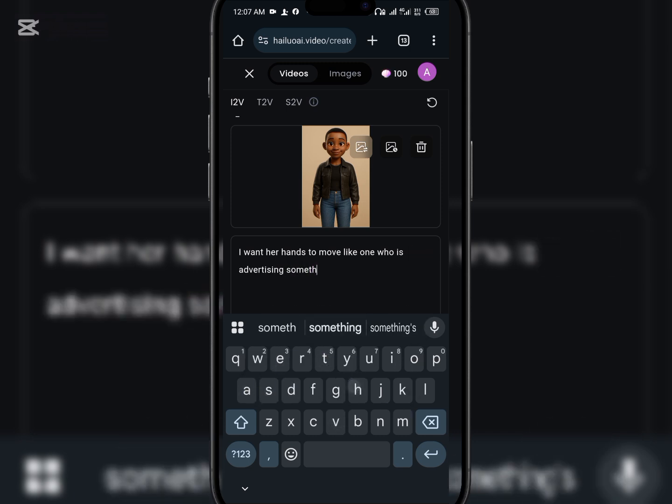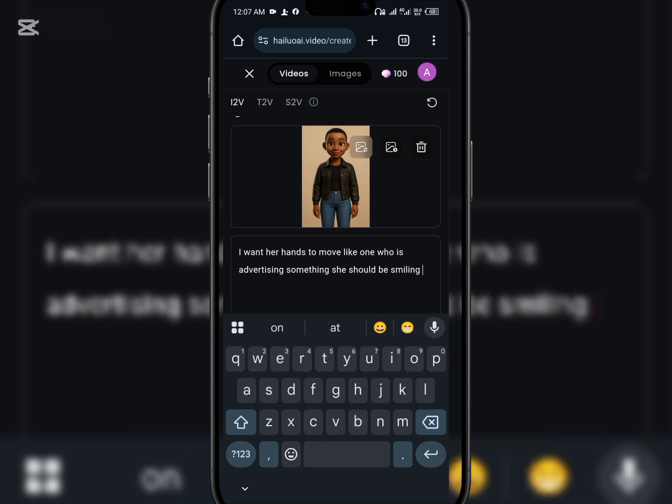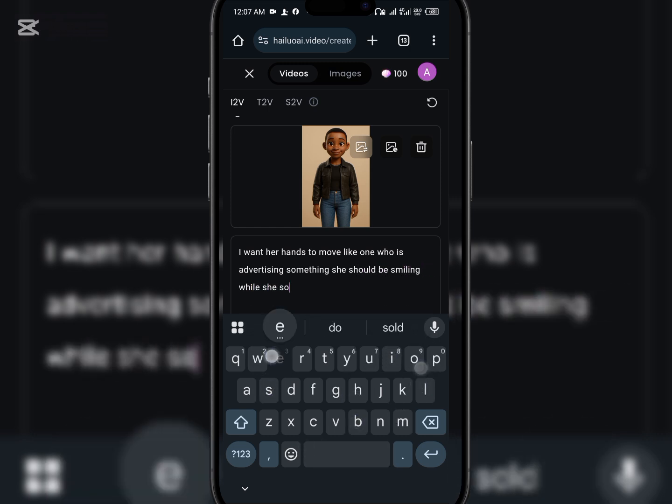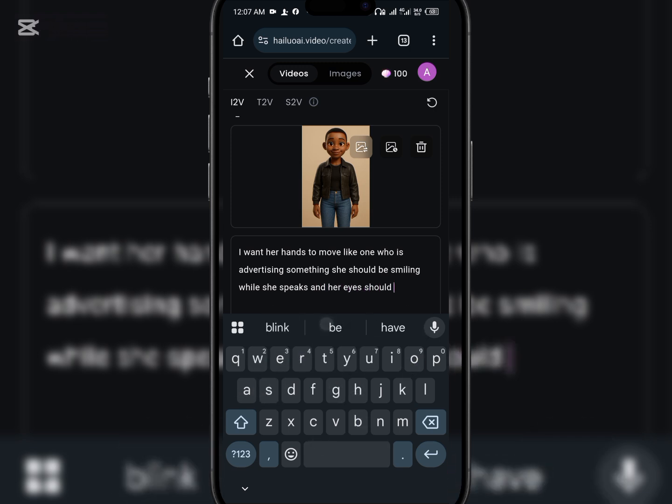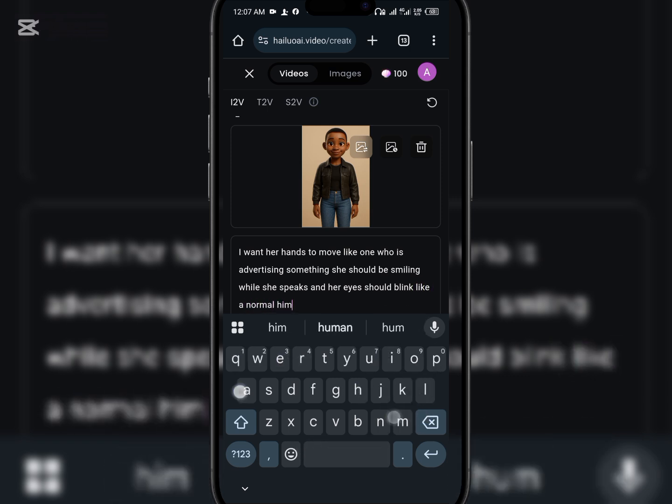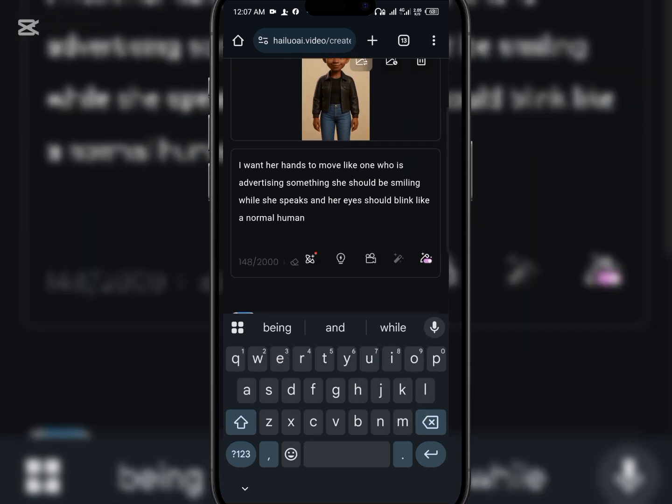She should be smiling while she speaks, and her eyes should blink like a normal human. And trust me, when you do this, you get something literally so perfect.